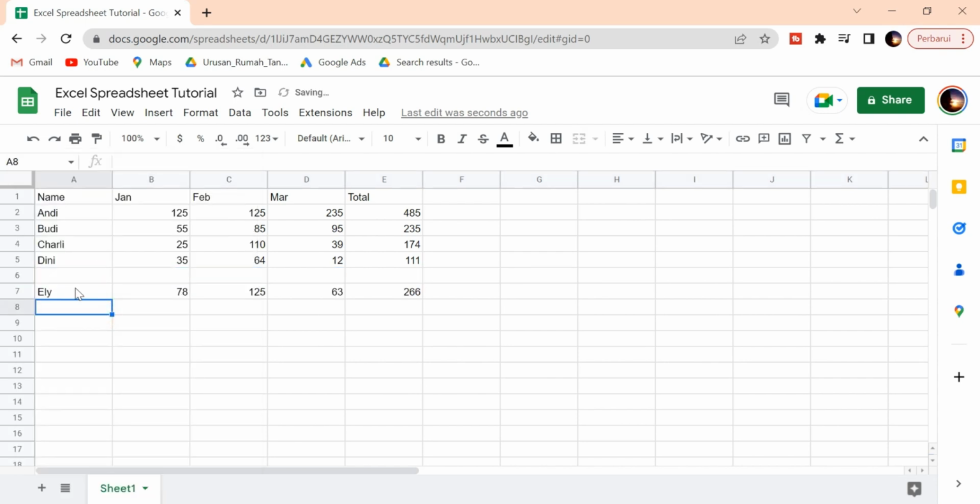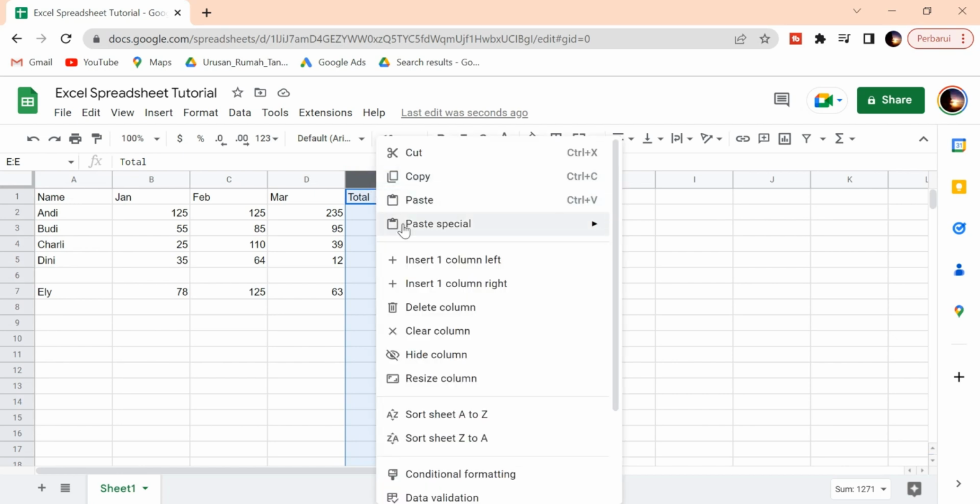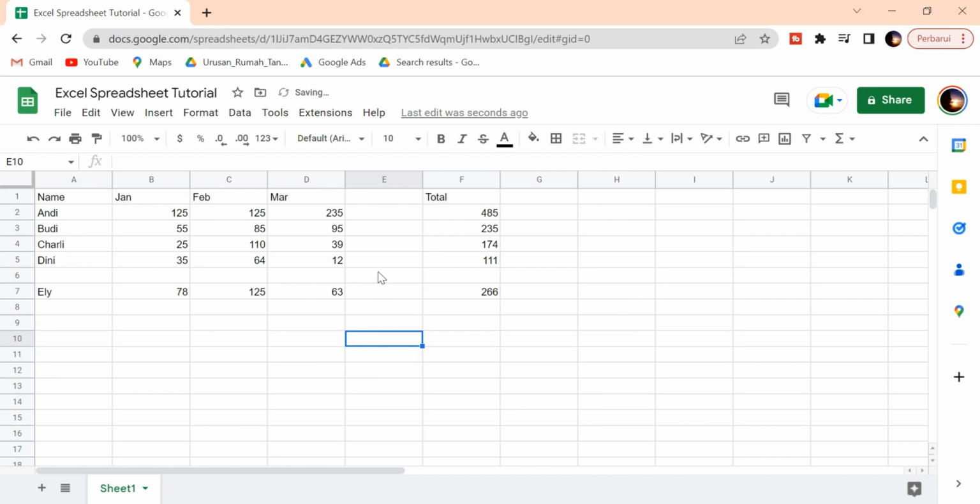Because we want to add or input the new data, just click the row, add a row above or on the bottom of the data. And also if we need some data again, for example, April sales, just add the column before the total number.